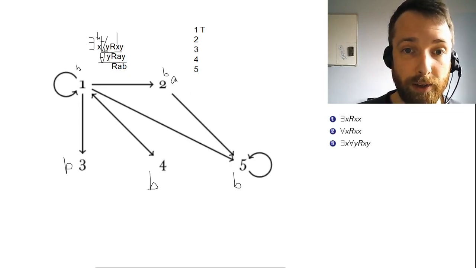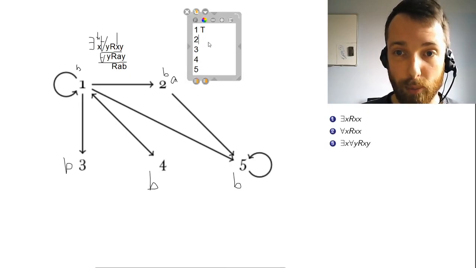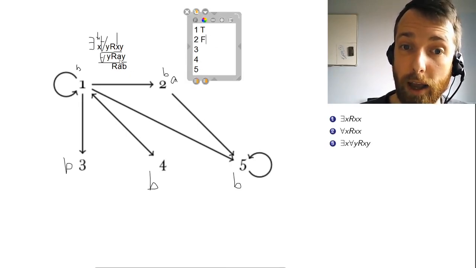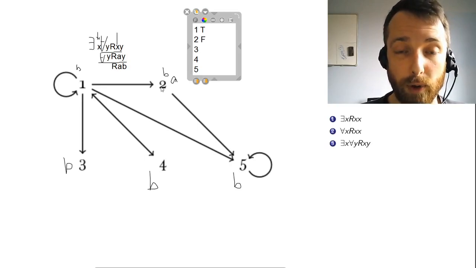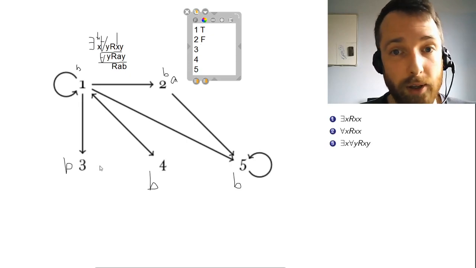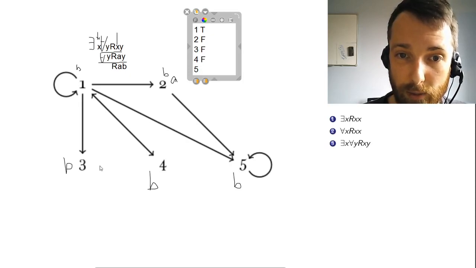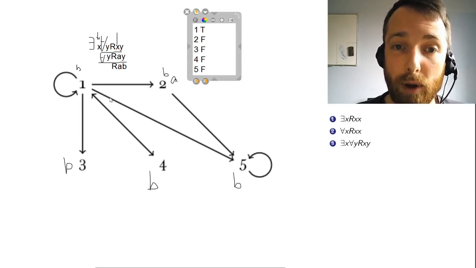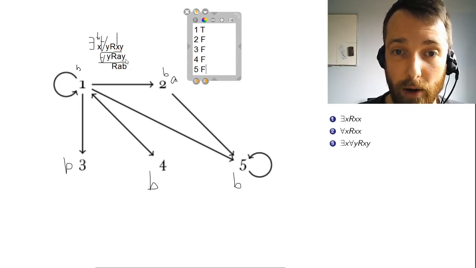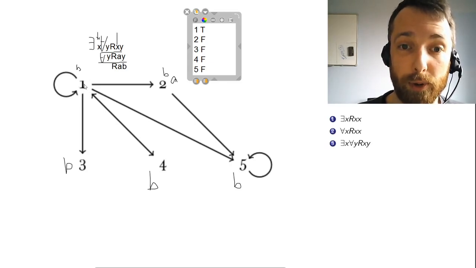Now, the test I was doing was universal. I wanted to find out, does 2 point at everything? The answer there is no, it doesn't. There's only one thing it points at. So when a is on 2, we get false. For all y, r-a-y is false if a is 2. If a is 3, again, 3 doesn't point at everything. 4 doesn't point at everything. 5 does not point at everything. So if I'm checking this sentence for all y, r-a-y, that is true only when a is 1. It's true when a is 1, it's false all the rest of the time.